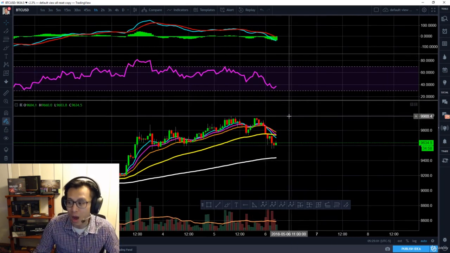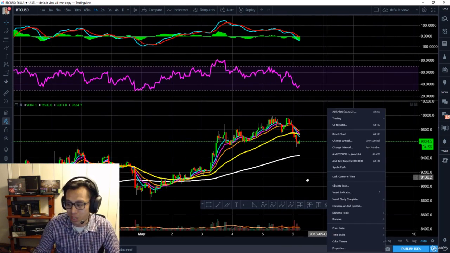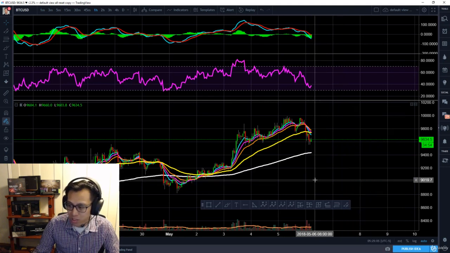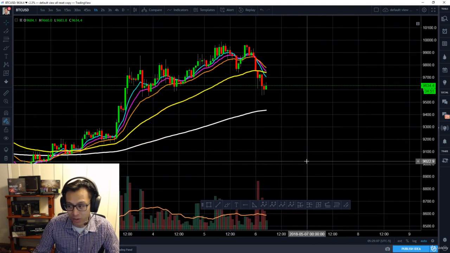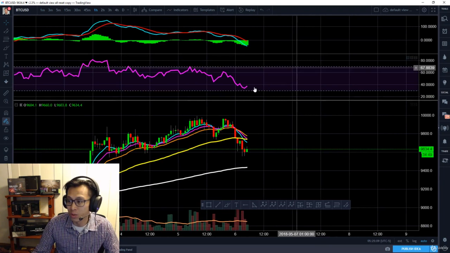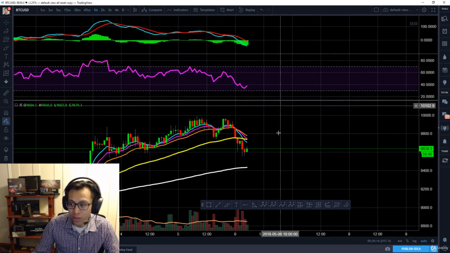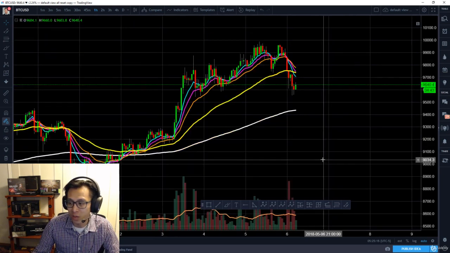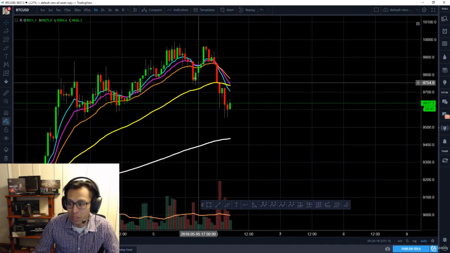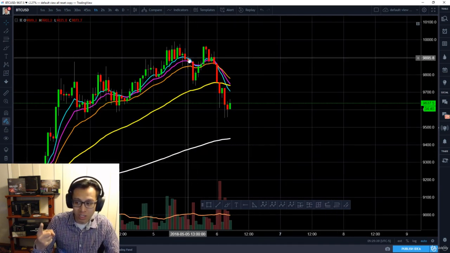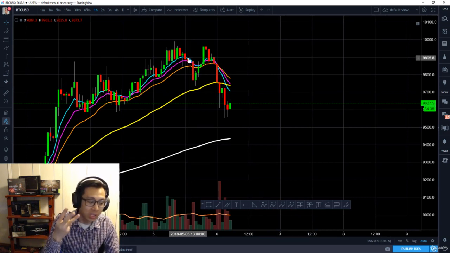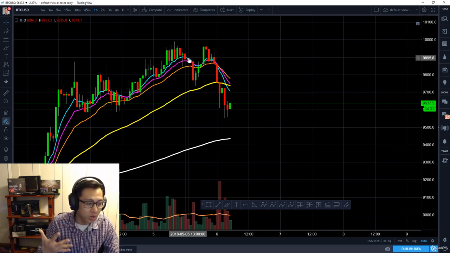So what are some other indicators that people use, right? They'll use things such as moving averages as well right here. So there's the moving average convergence divergence right over here. And then there's also the moving average on these lines. Now, personally myself, I use 8, I use 13, I use 21, I use 55, and I use the 100 moving average. Those are the 5 indicators that I actually use.